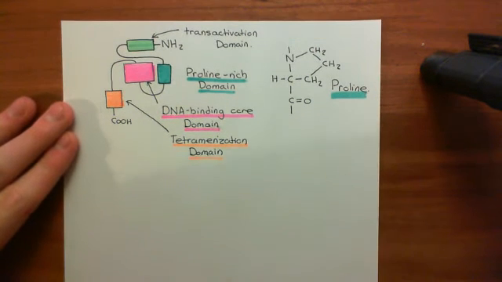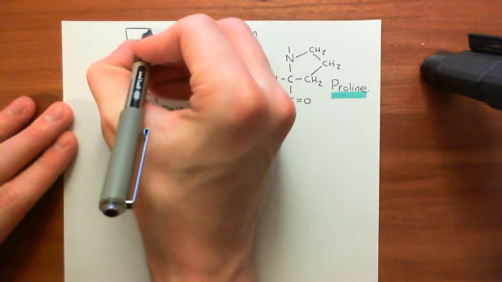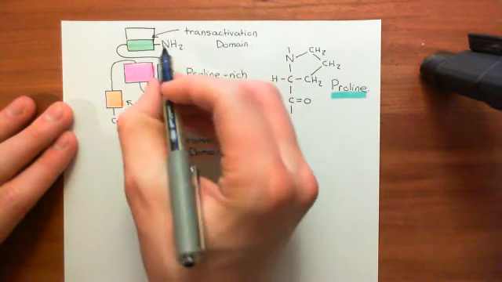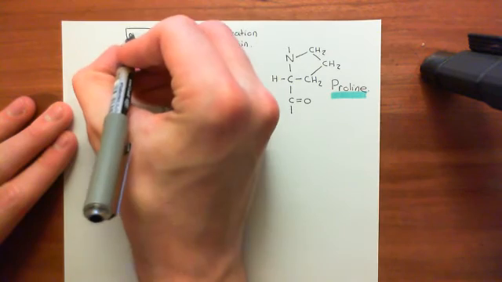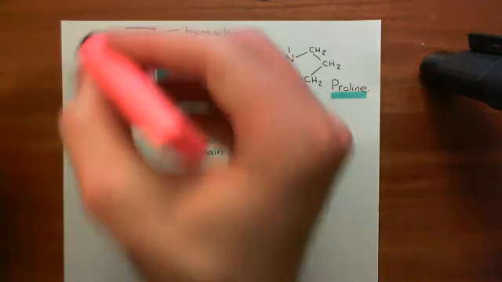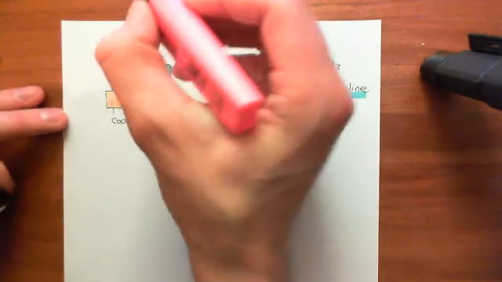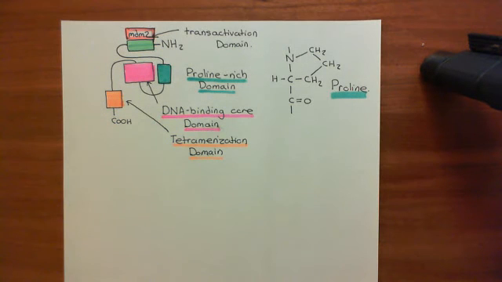Okay, so what happens then to p53? Well, the moment that p53 is made within the cell, and we're making it all the time, all your cells are continuously making a little bit of p53. The moment it's actually made, another protein is going to come and bind to it, and it specifically binds to this transactivation domain up here. Okay, and this is MDM2 here. So MDM2 is going to bind to the transactivation domain of p53.